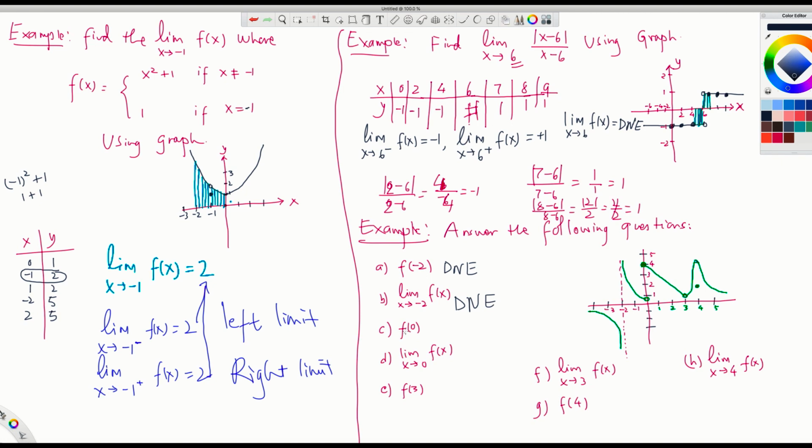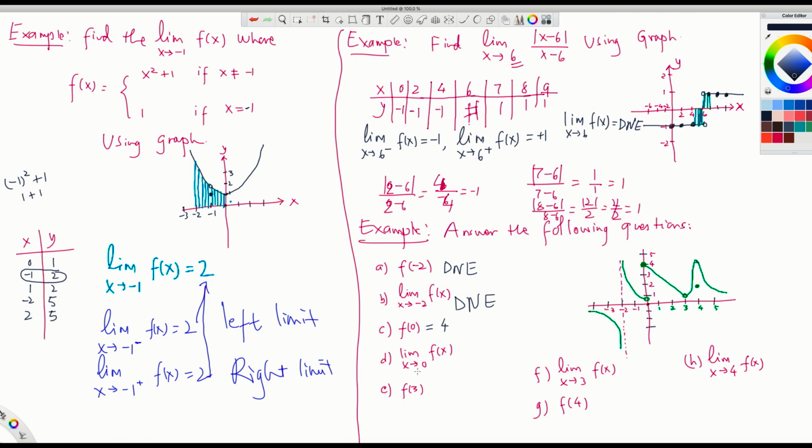You see that? What is the height of the function at 0? At 0, the height, this has an open circle. So this is not included, right? This curve is not included there. The height is here, it's a closed circle here. So the height of the function at 0 is 4. That is the functional value, right?